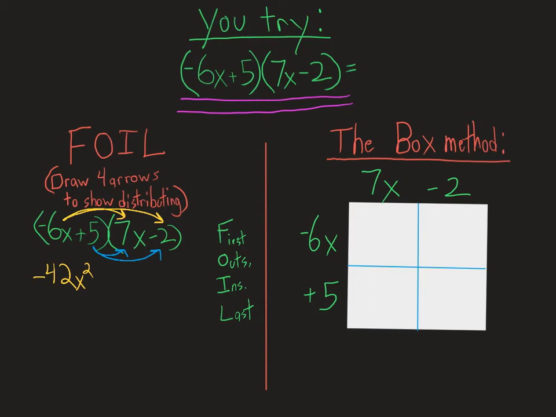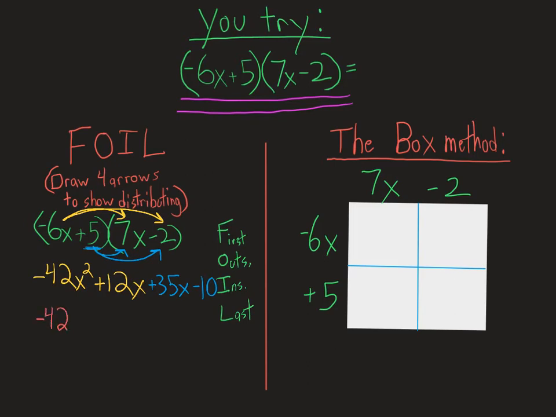Wait a second. Back up. I forgot to finish my second term, didn't I? I'm going to confuse you guys. Negative 6x times negative 2, positive 12x. Sorry about that. Now we're ready to go to the other 2. I jumped the gun. 5 times that 7 plus 35x. And then the 5 times the negative 2 minus 10. Okay? So the 2 yellow represents that first, the negative 6x distributing through, and the 2 blue are distributing that 5 through. Now just combine your like terms, and we will be finished.